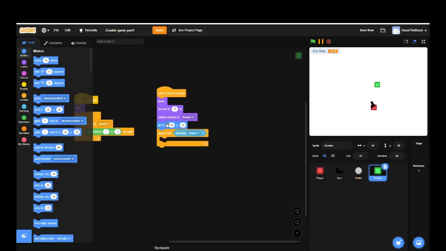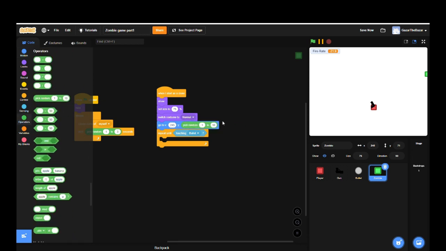So let's go to a random position. So let's make it go to the edge over there. So I think we're just gonna go like right there, which is 240. So let's make it go 245. Now we're gonna have a pick random. So that's the highest point of this. 200. Alright, so 180. Let's make it go to 180 and negative 180.